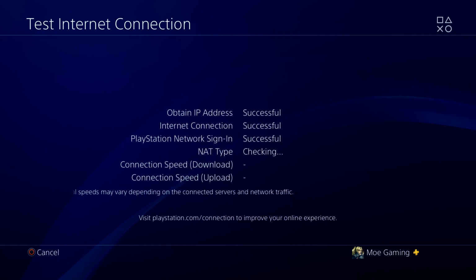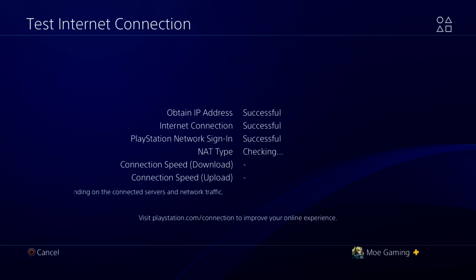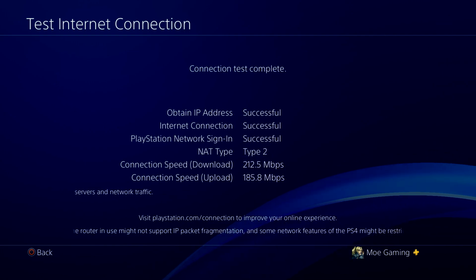And I just want to let this slide over here. Once this is done, you are able to go back into your settings. You can do advanced and you will see all of the settings, whether it was DNS or not.